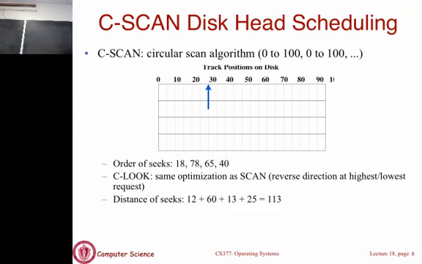What I was saying is, wouldn't the disk head have to stop for a period of time to do a read? Yes. If you're servicing requests along the way, then in addition to the issue of having to decelerate to reach that track, you are still having to wait for the rotational delay. So yes, that's true. Other question?